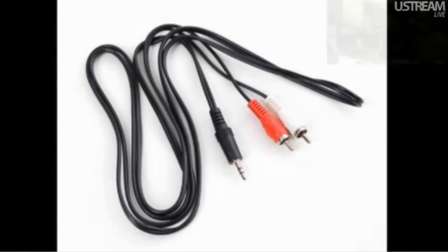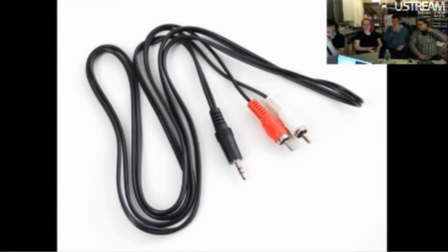So that is a new product-ish because it's a download. Let's keep moving on. This is just a 3.5 millimeter stereo to RCA jack. Some people were asking for it for the Raspberry Pi because they want to plug into their TVs — they have HDMI TVs or NTSC TVs and they want audio.